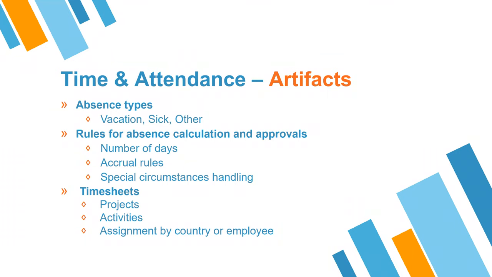You also have special circumstances handling, and that can be, do you allow for overbooking if they've exceeded their time? Do you allow for taking time off in lieu of pay? Oftentimes for special circumstances that happens. Are there extra days that are awarded because you hit a certain anniversary? Maybe you are a 20-year employee, you've hit your 20 years, you're going to get an extra day this year, or you get an extra week for the year of your 20th anniversary. You can configure it where that happens one time, or going forward after every year past 20, then you get an extra week's vacation. Do you get to carry over time? How much time do you carry over? Does it expire after, say, 3 months?